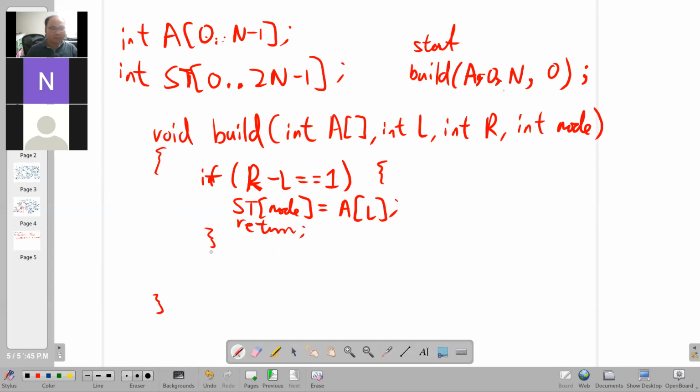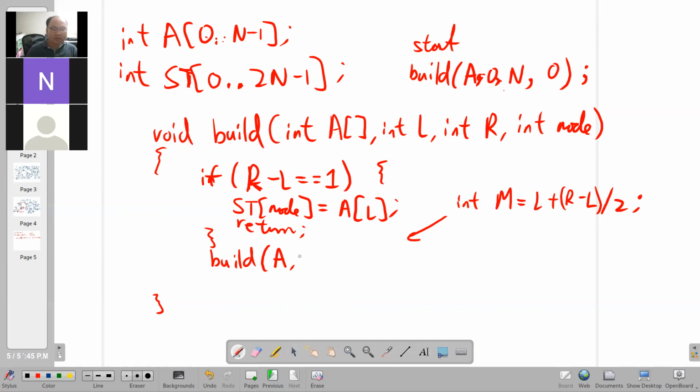Otherwise, I recursively call build. Somewhere I have to compute the middle. So M is equal to L plus (R minus L) over 2. So this is the middle.